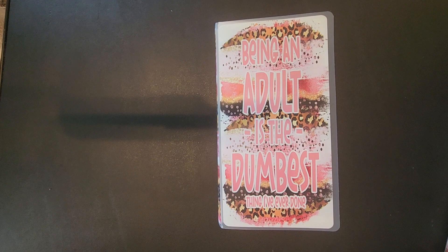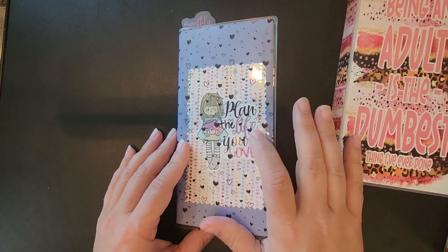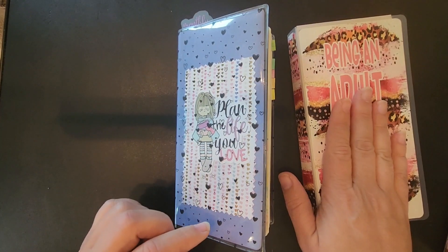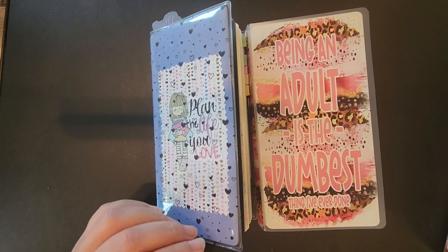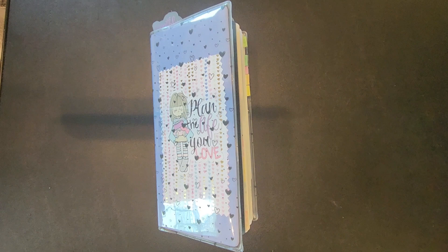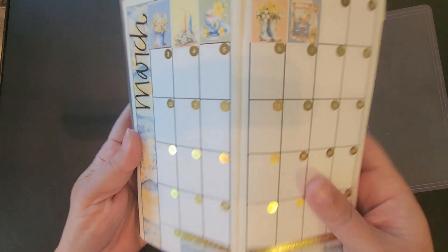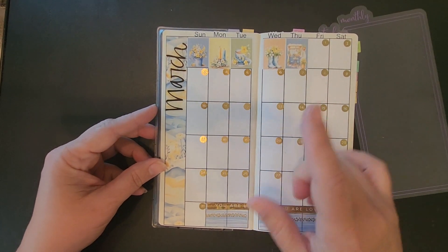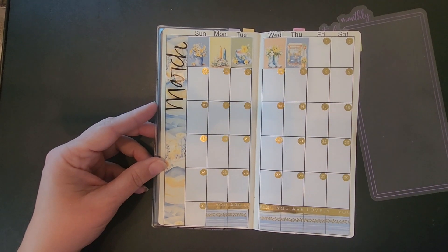Me and Maddie have already run all over Chilton County this morning, so I told her before we do any school I've got to at least get one video filmed. I need to plan both monthly and weekly in here, so I'm going to set this book aside — this has got my Hobonichi Cousin week-size kits in it — and open it up to the month part first. This is my month of March, and this is a kit from my shop.